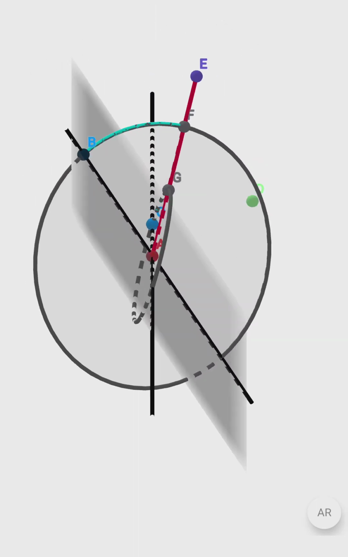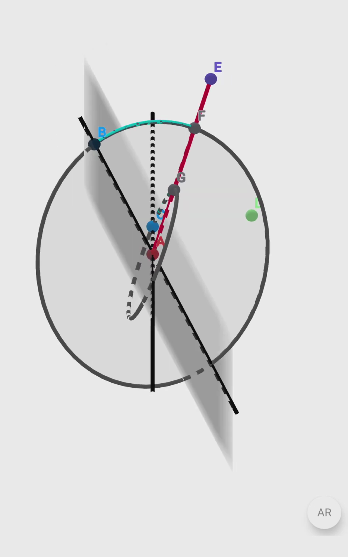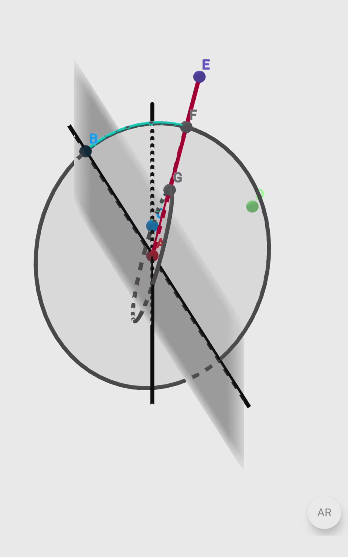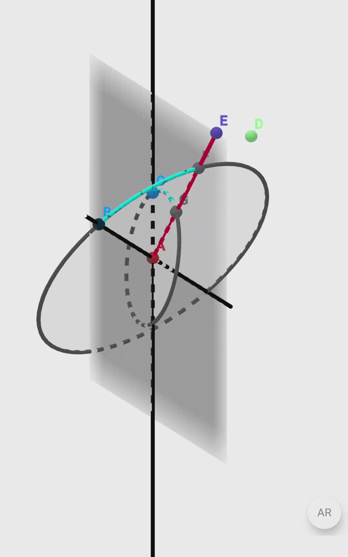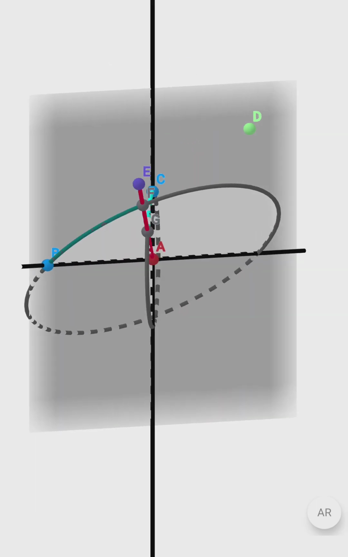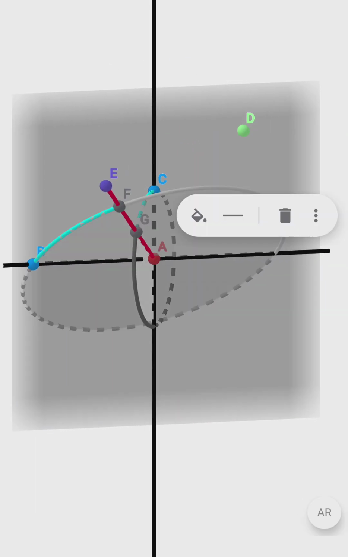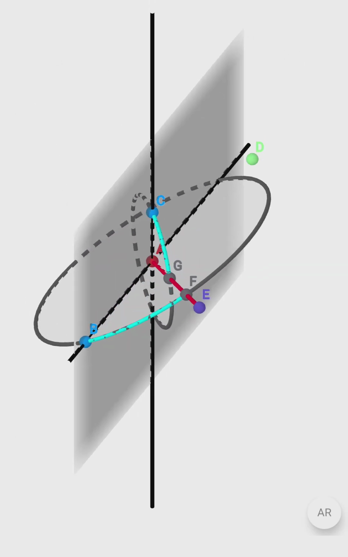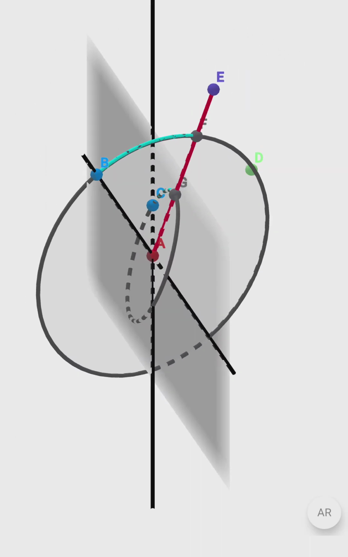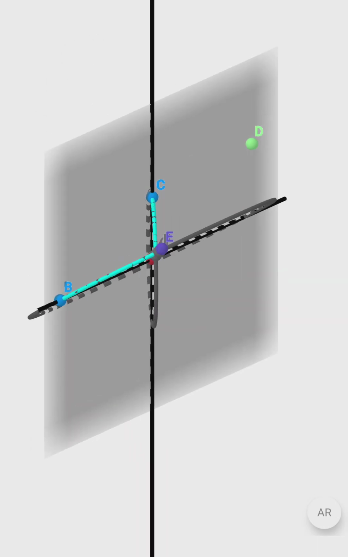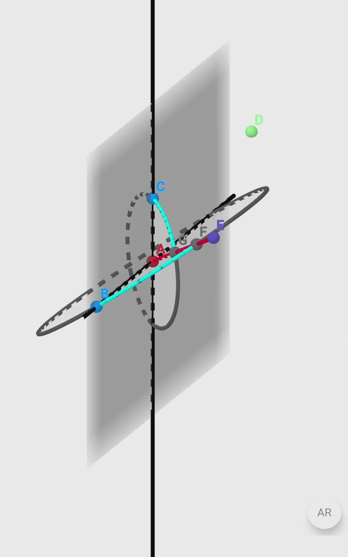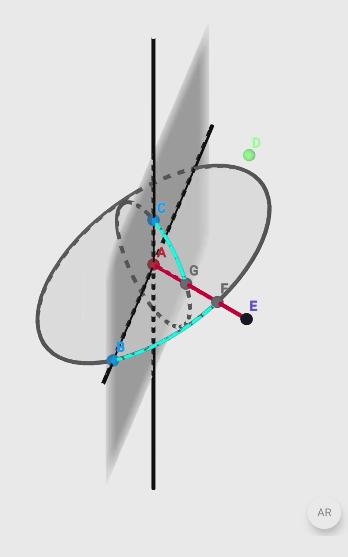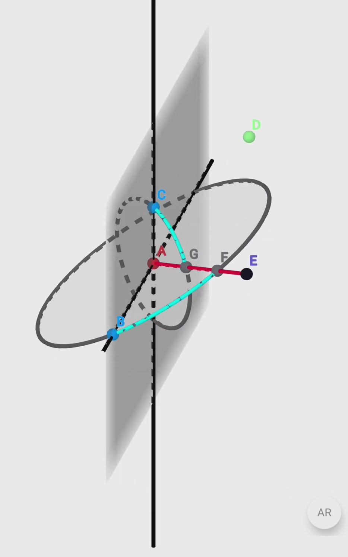Now there's actually two arcs that we could have chosen that are between B and F. We could choose the small blue arc or the big gray arc. And the way that we disambiguate between the two, between which one we choose, is by using the plane between A, B, and C and using the point D.